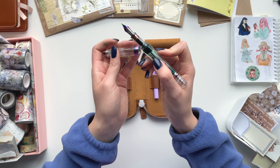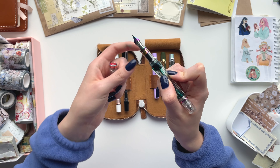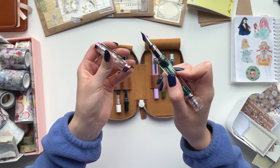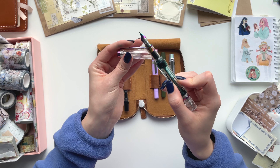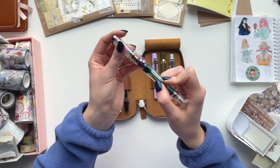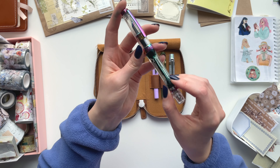Another thing you can't really do with this pen is swap out the nib. This is a medium, and if you wanted it in a broad or extra fine, some pens let you swap the nib for a different size, but this one doesn't. So you buy the size you want and keep it. No complaints from me because I love the medium. It's also on the more expensive side — it retails for about $115 Canadian. If you're looking for something of a little better quality and more of an investment, especially if you have a few pens already and are looking to upgrade, I definitely recommend this pen.